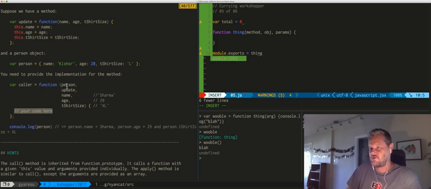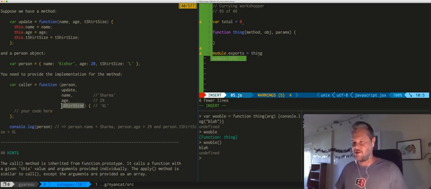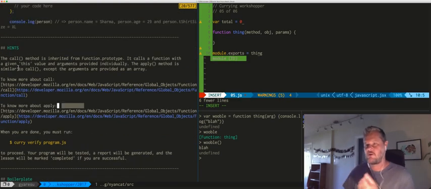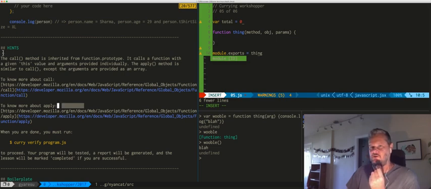And the caller function, you take the person, the update, name, age, t-shirt size as like the... where does caller get called? Okay, that's starting to ring a bell, but let's just go in. The call method is inherited from function.prototype. It calls a function with a given this value and arguments provided individually.